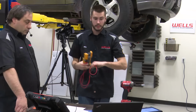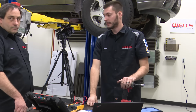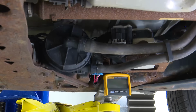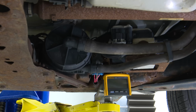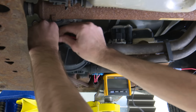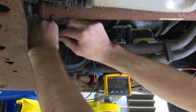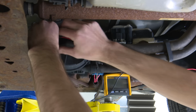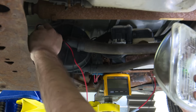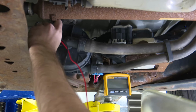We know this thing is able to power it up. Man, I wish this fan would shut off. We know it's able to power up, but we don't know if it's able to pass any current through it yet. So let's grab our headlight, 6 amps on a 35 or 40 amp running pump should suffice. We'll kind of hide that up here. Again, hopefully not drop it. Could you go ahead and turn that on for me? Off? On? My relay's clicking, but we got nothing.